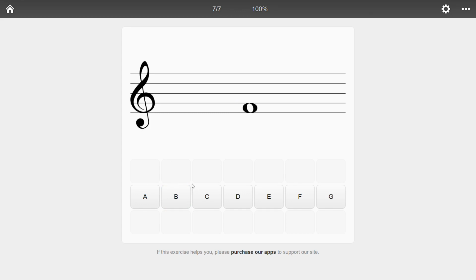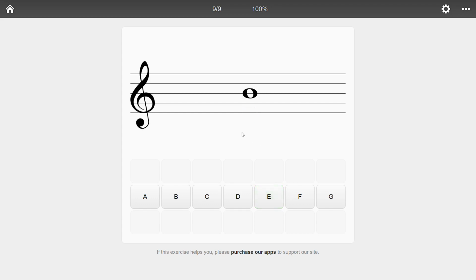Let's try and do three more of these. This is the first space in my treble clef, and the first letter in the word face is F. Ooh, now here's kind of a tricky one, okay? So F is my first space, and this is one note down from F. So I need to go one note back in my alphabet. So one letter back from F in the alphabet is E.